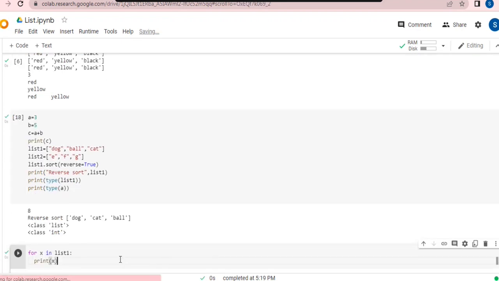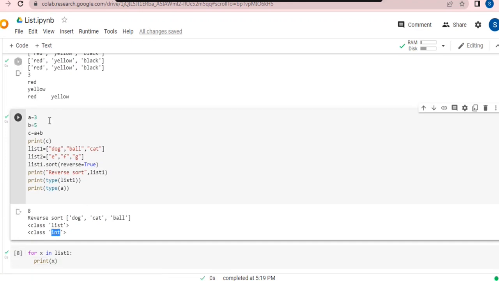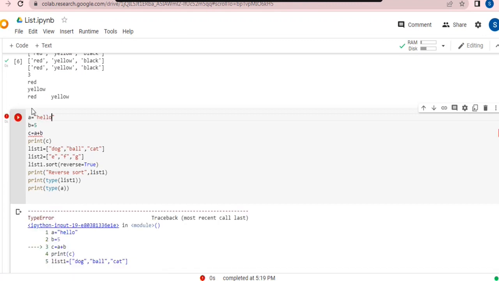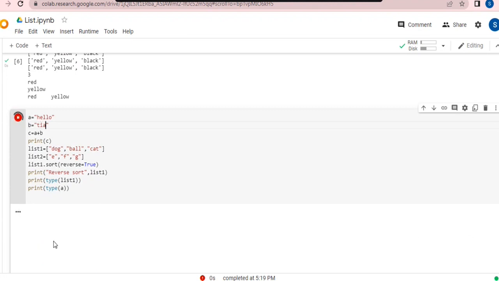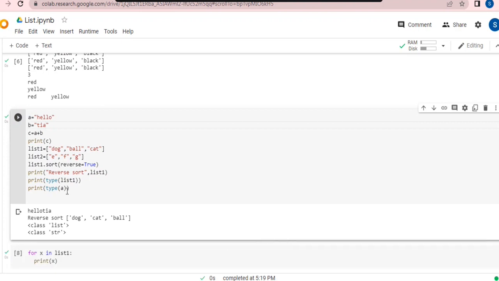Now when I scroll down, I'll be able to know, you can see the type of A is integer because I'm giving an integer value. And if you're writing over here hello, then you will be able to know the type of this is a string, while pressing Control Enter together, because I could not add a string with a number. So I'm going to make this also a string, like T, I'm going to write over here, and now I'm going to run it. All right, it is working, and now you can see the type of A is str, which means a string, because I'm putting hello or a T in A and B, and that is known as a string, because whenever you're writing something in double inverted commas, that is known as a string. So here we are done with the operations.